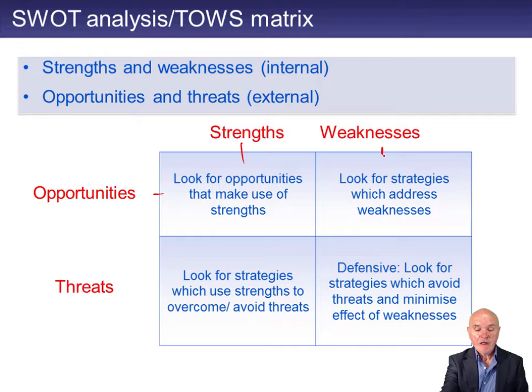If there is a weakness, however, and an opportunity, then you can't really exploit the opportunity immediately. It'd be a bit like saying we've got no cash in the bank, but the opportunity is that we take over a competitor. It's not going to work. Or there's no point in trying to expand abroad if you have got no international marketing experience. So either you have to abandon that opportunity, or what you have to do is to make good the weakness. So if you hadn't any money in the bank, you wanted to take over a company, then maybe what you need is a rights issue, or you need to borrow money from the bank, but you can't take them over if you don't have the money. Similarly, if you wanted to expand abroad and you didn't have any international experience, perhaps what you need to do is to recruit an experienced international marketing person who can help you.